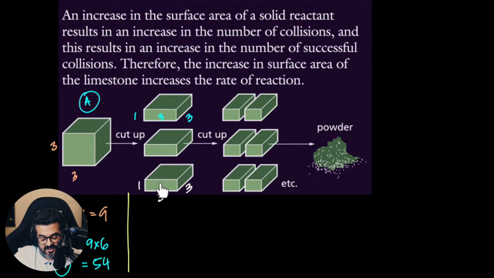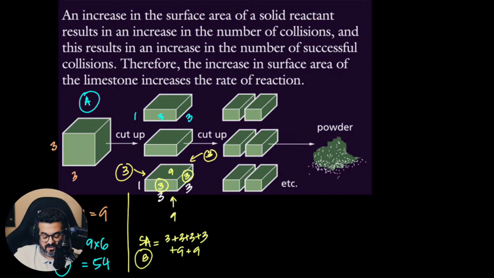So this surface is a total area of 3, and let's write it down. Let me use a different color for the surface area. Let's say yellow is 3, and this is also 3, and this side is also 3, and the back side is also 3, but the top is 9 and the bottom is also 9. So what's the surface area in scenario B for each of these? That's 4 of the 3s and 2 of the 9s. So 9 and 9 is 18, and 3, 3, 6, 3, 9, 3, 12, and 18 is 30.